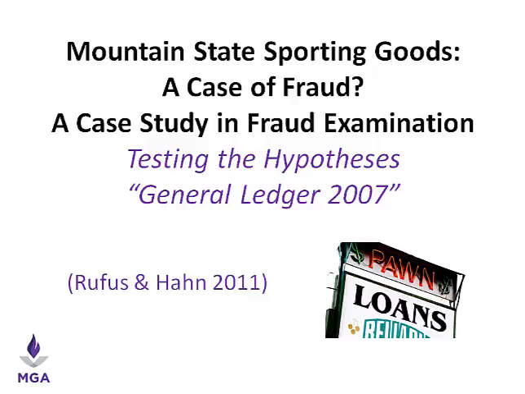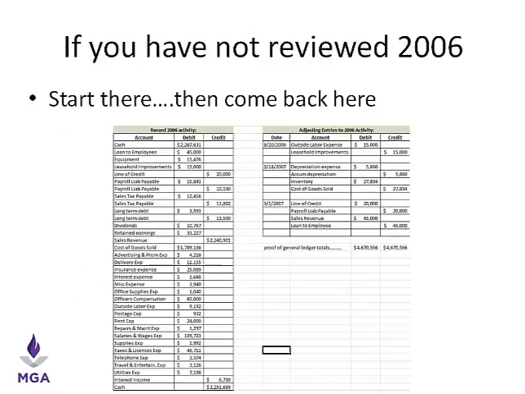So in this discussion, we're going to be reviewing the 2007 General Ledger. If you've not already reviewed the 2006 General Ledger, you're going to have a hard time following what we're doing, because we did some things in 2006 to show how they were handling their books and records, and so you need to go back and review that first and then come back here and look at this.